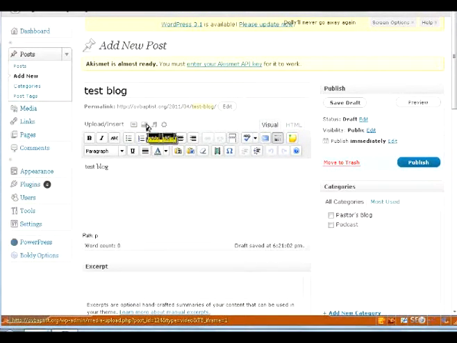We'll also be looking at how to add a new image, how to add video, how to add audio, and how to add media, which could be like a PDF file. Then we're going to look at how to do categories and such. So first, let's say we're going to make our test blog. This is our test blog. I already typed that in, and then I'm going to type in 1.